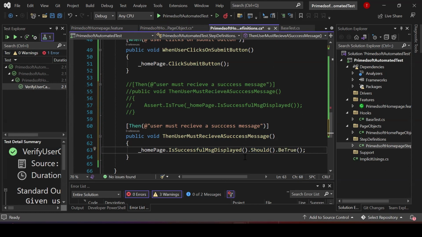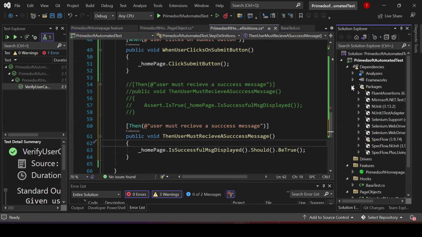So these are the two types of assertion. This one is the fluent assertion. Like I said, we have added this fluent assertion as our library here.